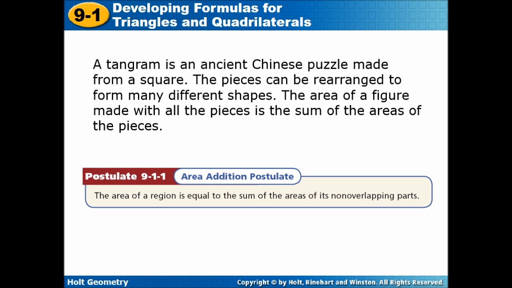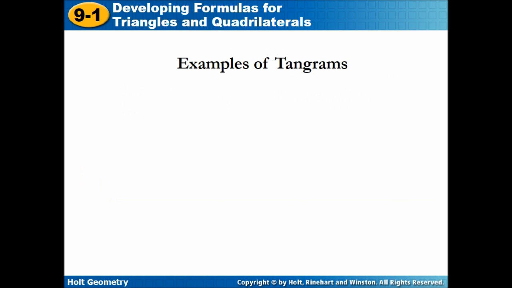The postulate that backs up what we're doing with a tangram is the area addition postulate, postulate 9-1-1. Make sure you get this down. The area of a region is equal to the sum of the areas of its non-overlapping parts. We're going to use this postulate again and again. Here are some examples of tangrams.